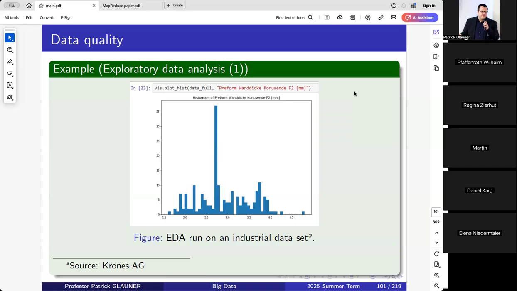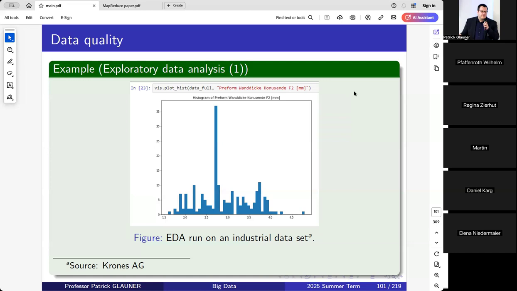When you see such data, you as a data scientist don't know if this makes sense, because this is just from a database of all these stretch blow molders that were built in the last few years. There were about 35, 37 with the 2.7 and so forth. You cannot assess if this data is correct or not. You need to bring in domain experts, people from, say, the stretch blow molding business unit, and they can tell you if this data makes sense, because maybe there was some data processing issue, maybe someone stored this in Excel and something went wrong. So such a peak sometimes is true, sometimes it's not true.